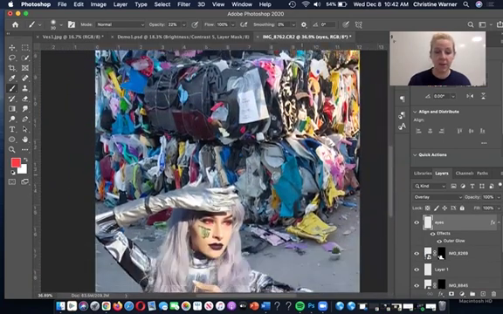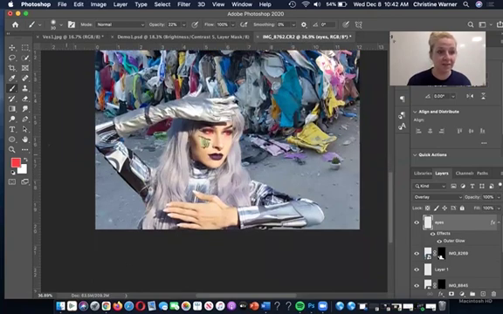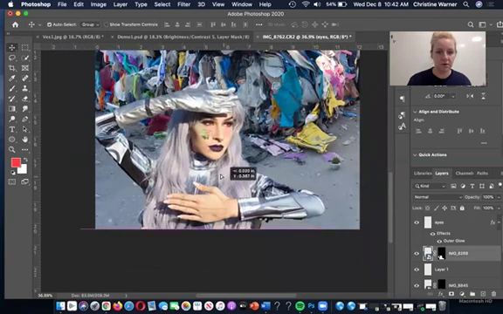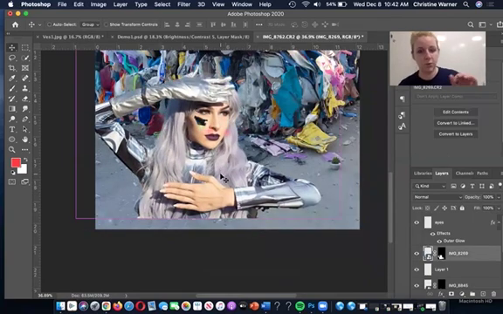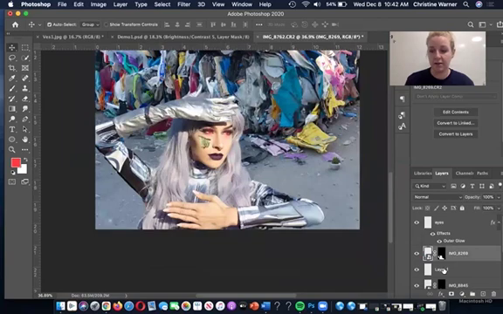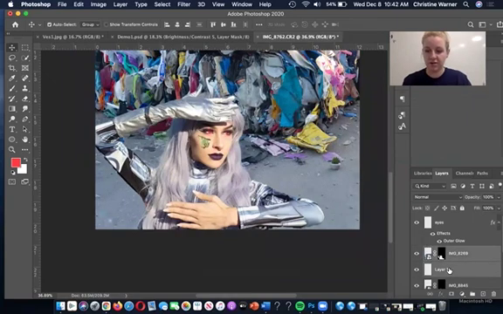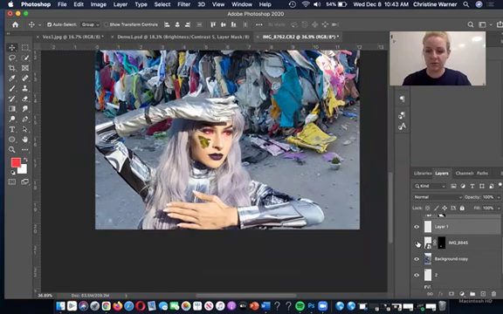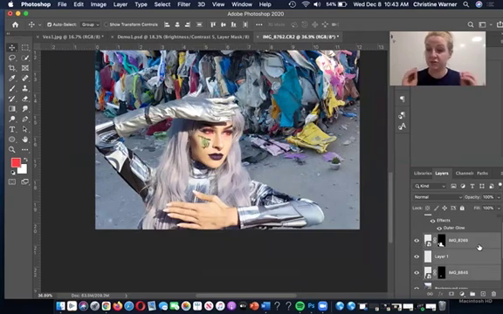Okay, now if I want these two layers to move together, because watch what happens if I move her, her computer chip doesn't come with her, I can link them. So if this layer is important too, that's the drop shadow. So I'm going to hold shift, add the drop shadow, and what layer is this? This is the computer chip. Hold shift and add the computer chip. Now all three of those layers are selected.